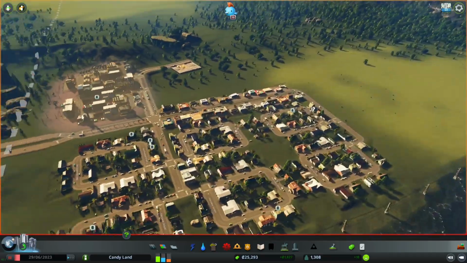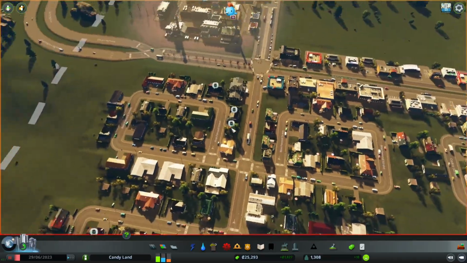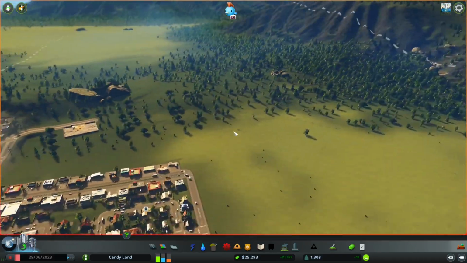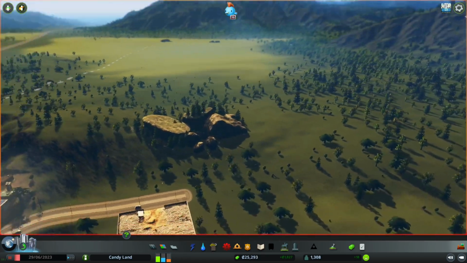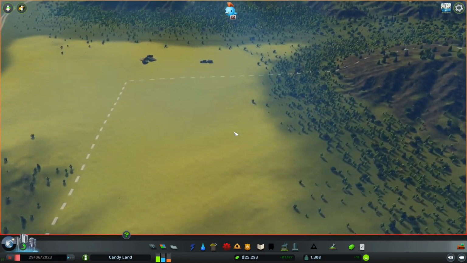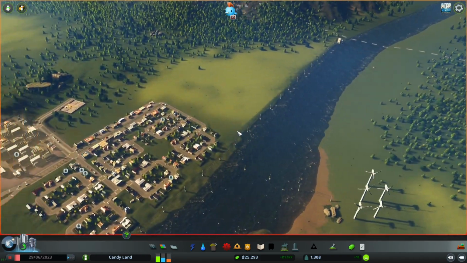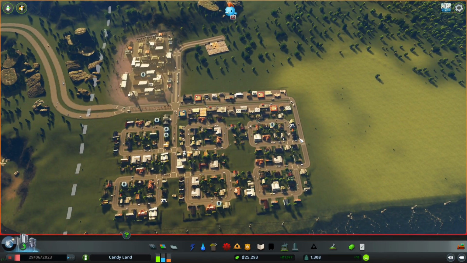I don't know what I'm gonna start with here, but I can see my crime rate is high, and I think I'm gonna start working towards getting my farmland out here today. Any more residential areas? We're gonna have to grow that area.